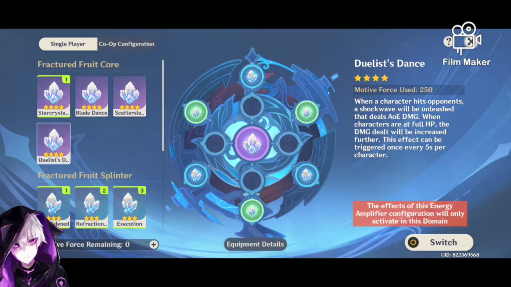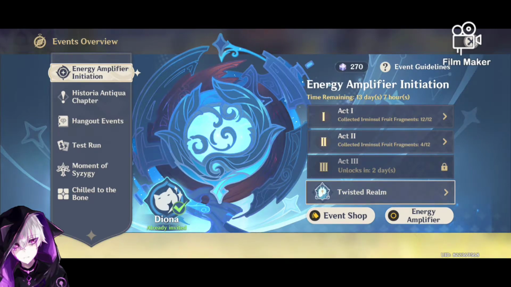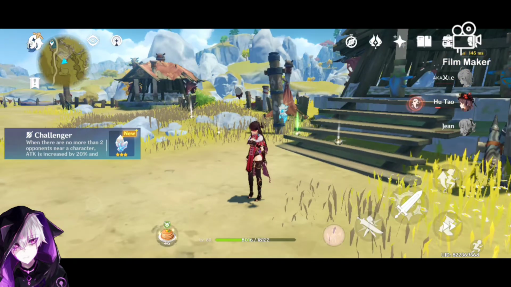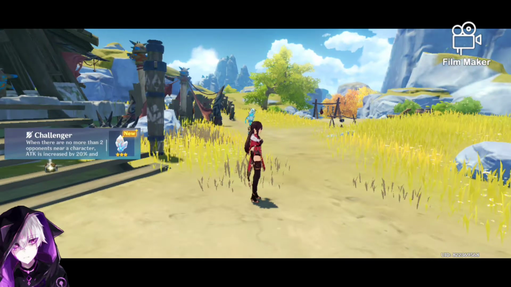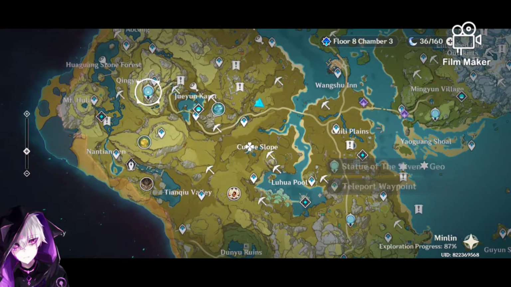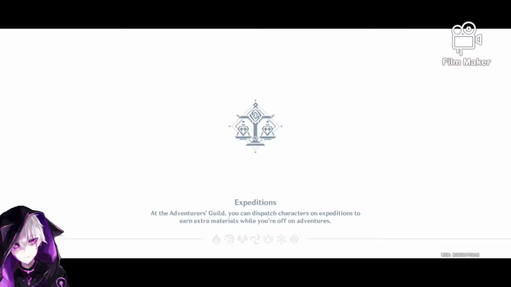All right, so this is the purple one and this goes for the main stat. So no, the stats aren't that good, so I'm not going to take it. All right, so let's go to the dungeon now. But first let me heal up. I got to heal up because a lot of characters died.